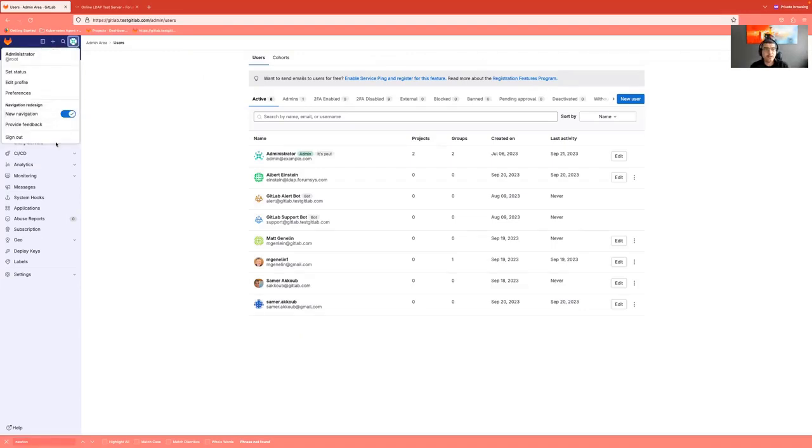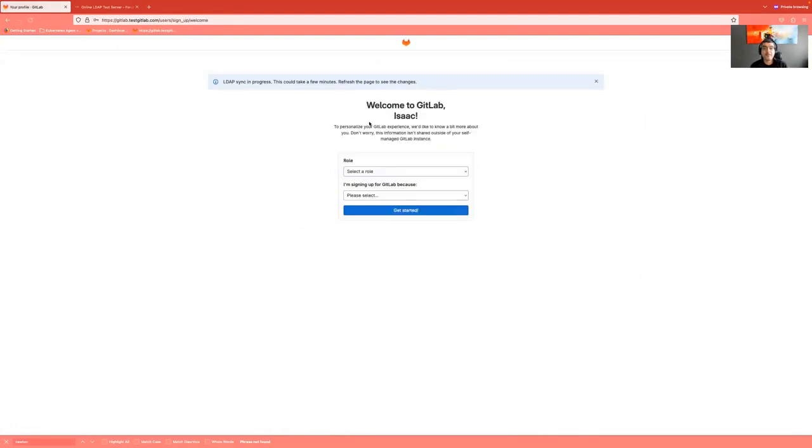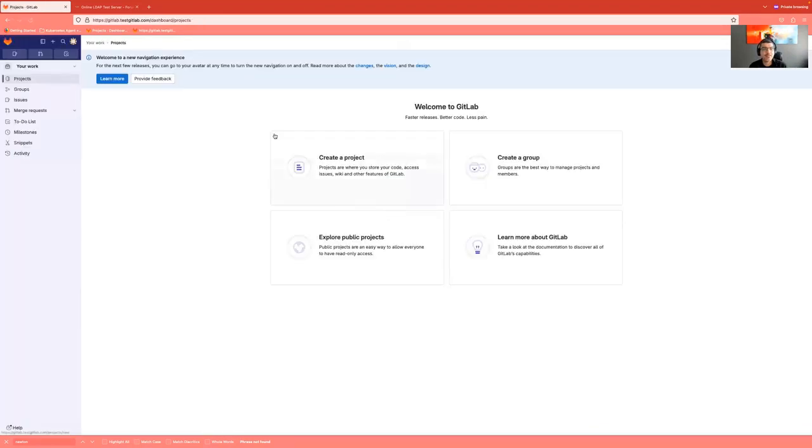Let's log out now. And this time I will log in into my LDAP using Newton, as my friend. So what's happening here? Yeah, LDAP synchronization is processed now. I checked with my LDAP profile. The user is authenticated, and I provided the right username and password. All I have to do is select these one-time questions, and that's it. So now I have my Newton user added from my LDAP.